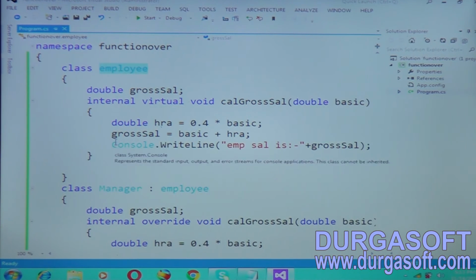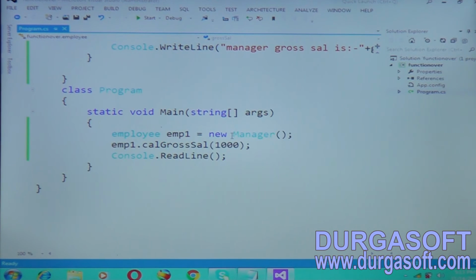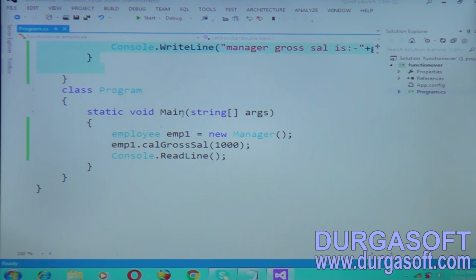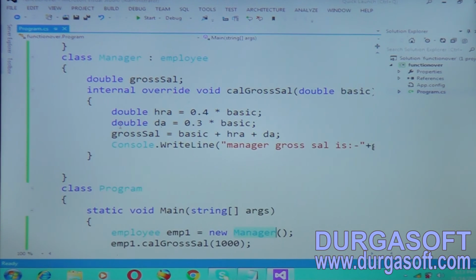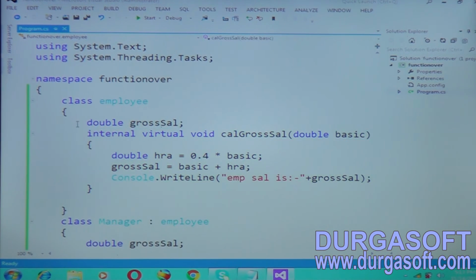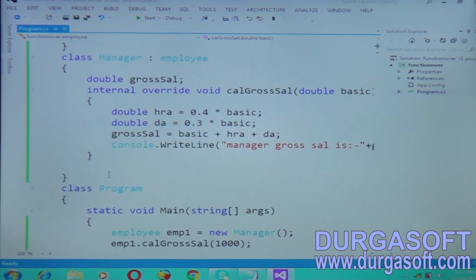Okay, fine. So before, we called the employee method. That is the reason we created the object as emp1 equal to new employee. But now we are pointing the reference variable emp1 to the manager, another class, so it is going and calling this class. That means emp1, an instance variable of employee class, is referring to manager. So this override method is hiding this virtual method. Manager method is overriding the employee method here.